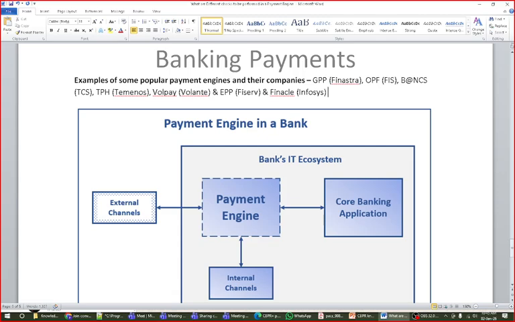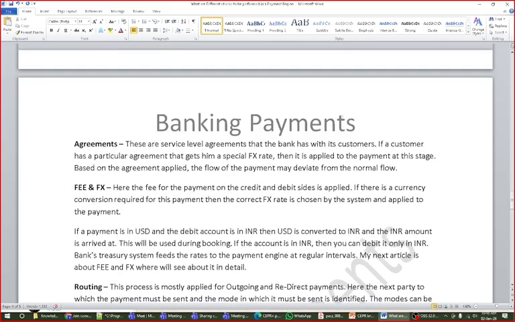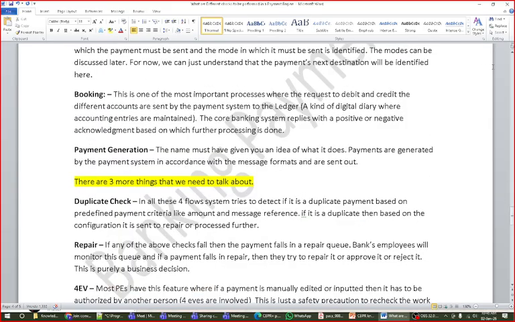Okay, Infosys. There is one more, FlexCube, by Oracle. Finacle, FlexCube. Okay, sufficient. Those are the payment engines widely used worldwide. Finastra is the dominant one, a very good product. So we have concluded the basic flow of payment, how payment will work.